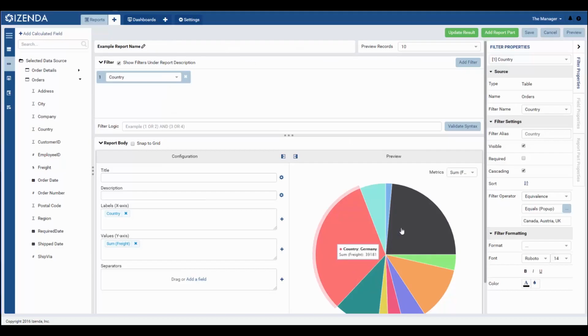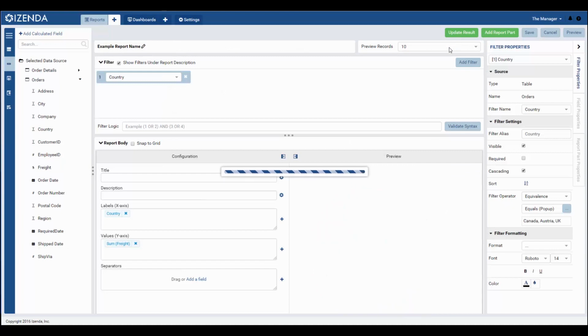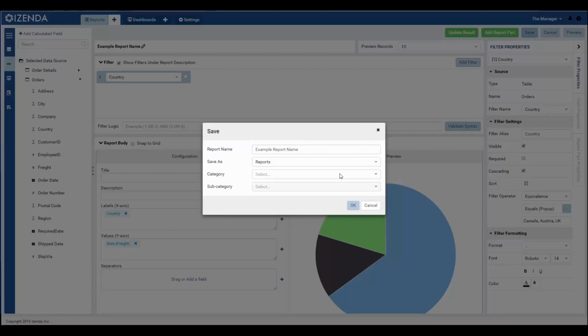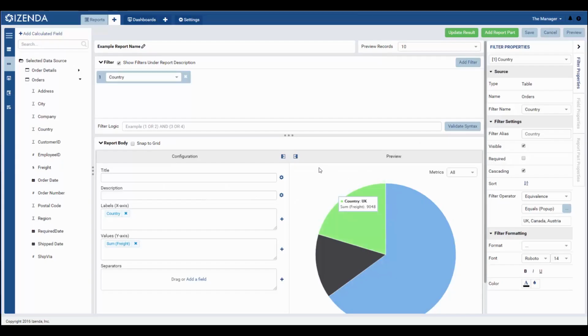Once the report meets specifications, there is additional functionality for saving and sharing the report. Make sure to use the Update Results button prior to saving your report. After the report has been saved, it can be opened in the Report Viewer by navigating to the report list and selecting the report, or viewed straight from this screen using the Preview option. For this example, we're going to navigate to the report list to find our newly constructed report.